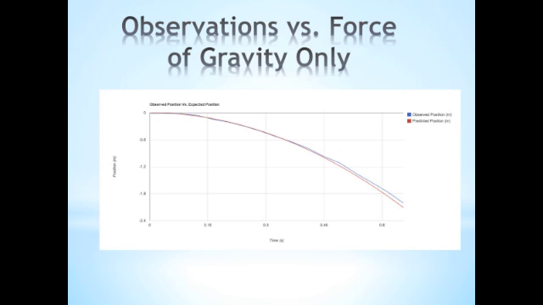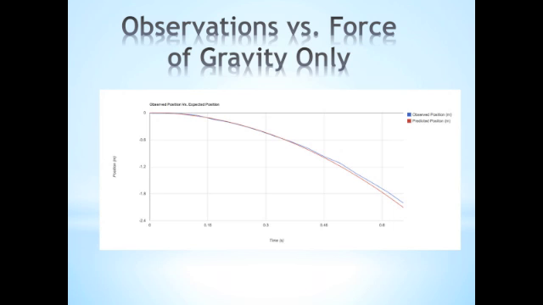However, when the data from Python is imported into a graph of the ball's predicted movement, it is seen that in comparison to the observed movement when gravity is the only force, the position is overestimated. This is seen as the blue line, the observed position, is higher than the red line, the predicted position with gravity. Because our position is recorded on the negative y-axis, points closer to the origin will actually have traveled less distance than points that are further down on the y-axis.